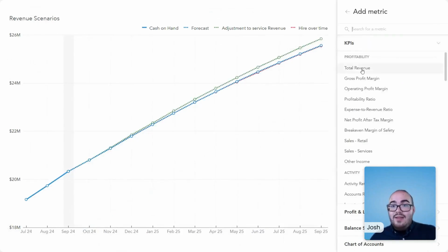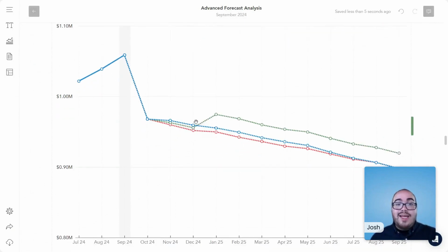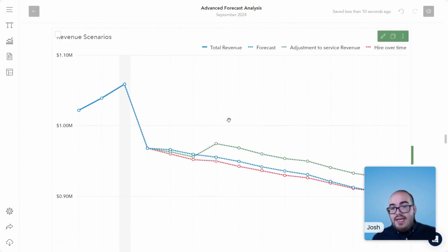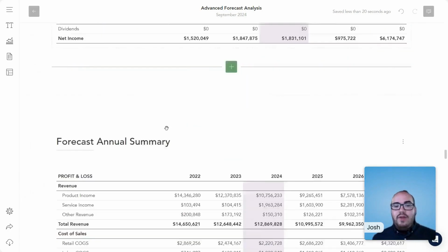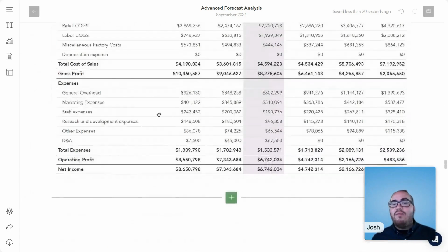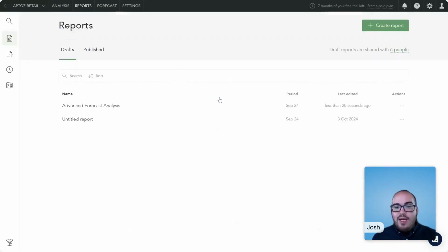So instead of that, let's go total revenue. We can see this one, and we get a nice little bump here in January. So this is that price change that we plugged in, whereas we're not seeing quite the same bump in the other two scenarios. And so there's a lot of different ways we can build out reports and visuals to create a sort of presentation tool to show off all the cool stuff that we set up for the report.